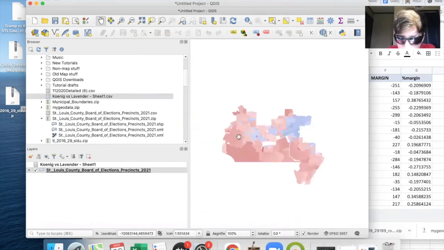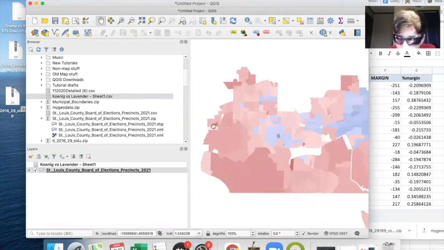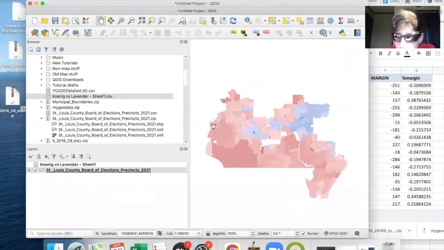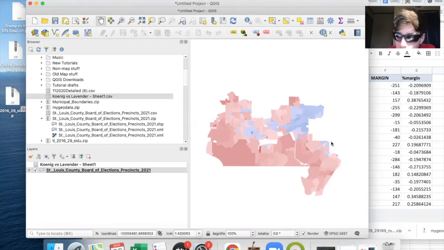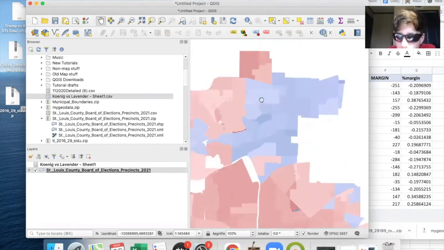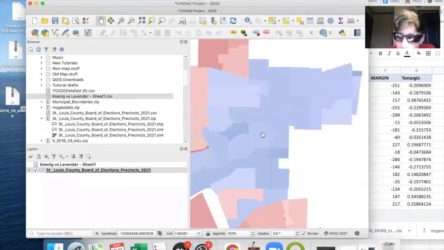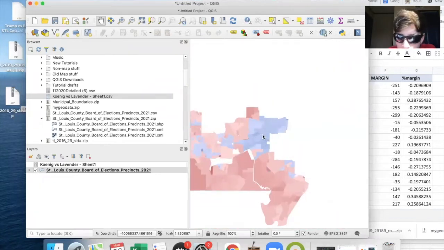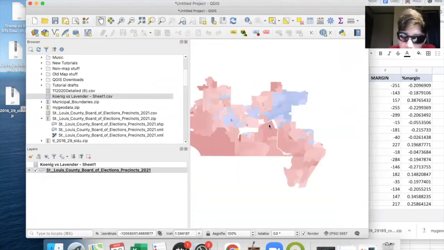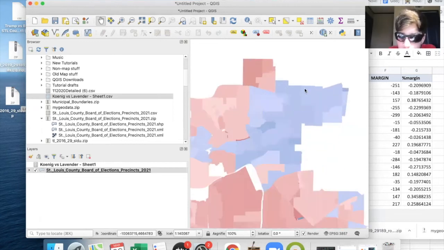And that is our map of Deb Lavender versus Andrew Koenig. As you can see, Deb Lavender did really well in Kirkwood, not anywhere near as well as Biden did in Kirkwood, though.